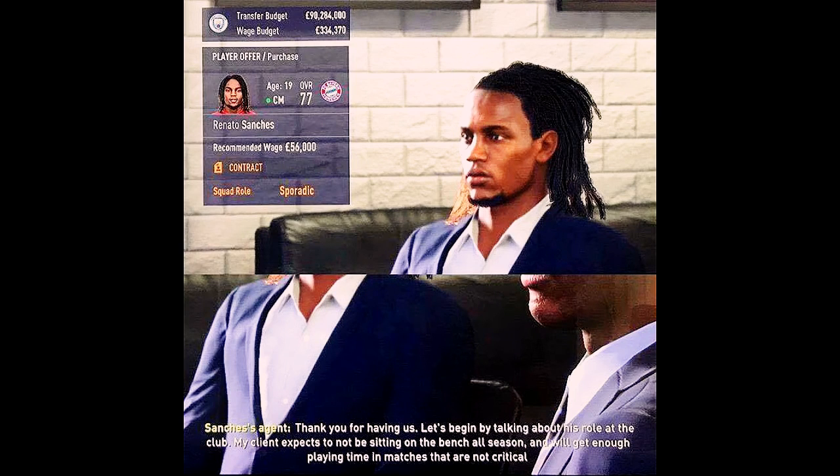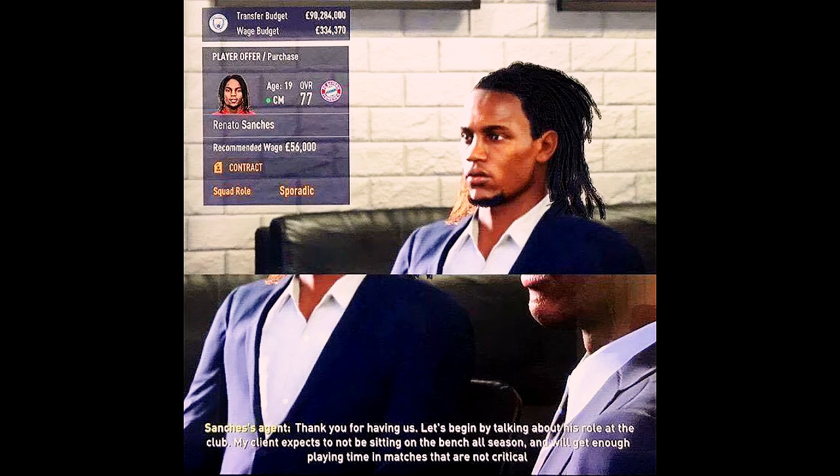Moving on guys, we have player and agent talks in the next screenshot. As you can see, I think you're Man City in this career mode or whatever that person's playing on. And as you can see, it's Renato Sanchez of Bayern Munich, and this guy in real life and in the game, as they're showing an example, is sitting on the bench and bored. So Man City's trying to buy him, typical Pep Guardiola move. As you can see, they're offering a sporadic squad role, and recommended wage, it says 56k, really high for a 19-year-old, but whatever.